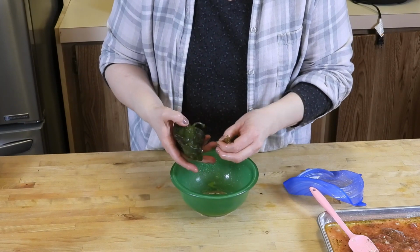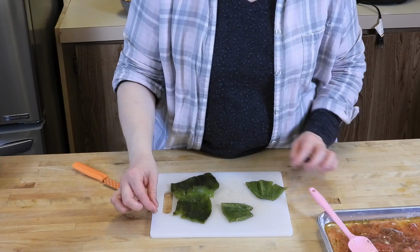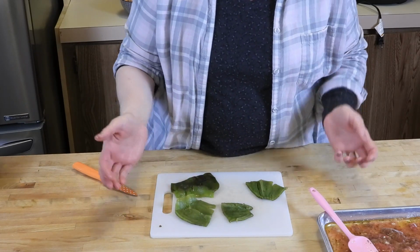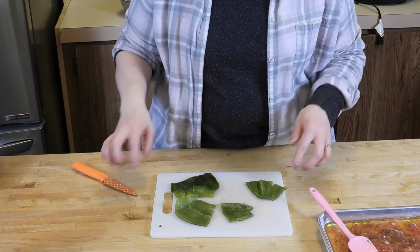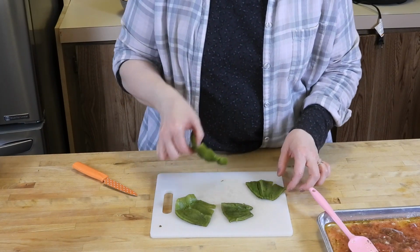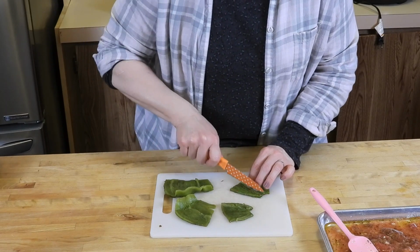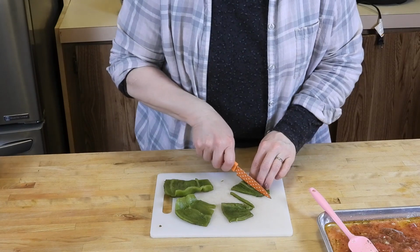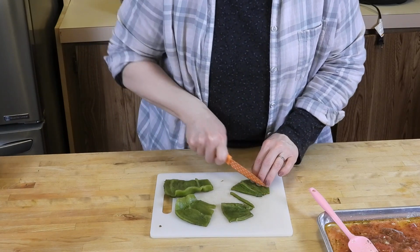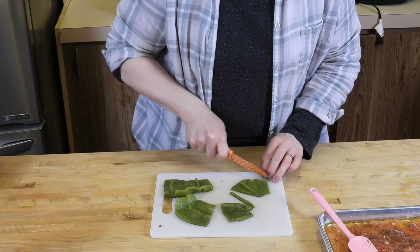So we don't want to eat that part. Have the skin picked off and have opened up the pepper, cleaned out all the seeds, membranes, the stem. And this is what I'm left with. And I'm just going to slice it in fairly thin slices, about like that, and put it in my tomato sauce.